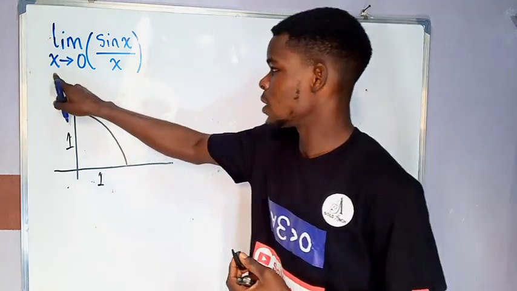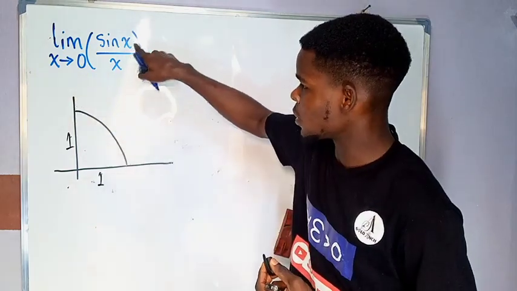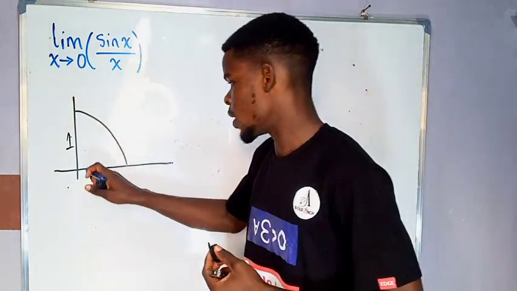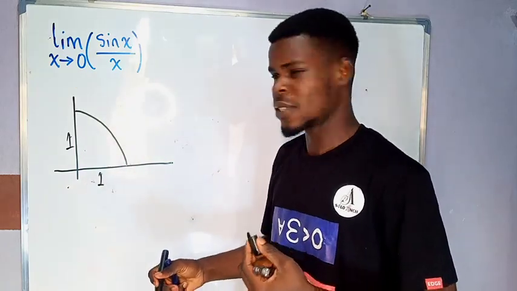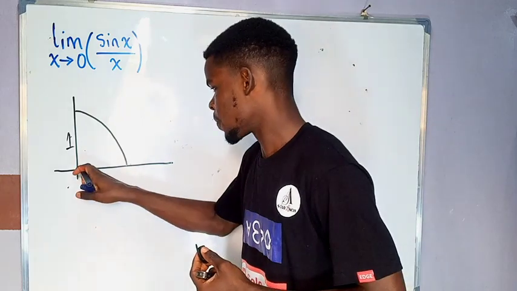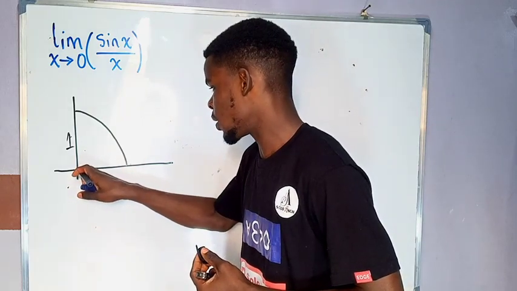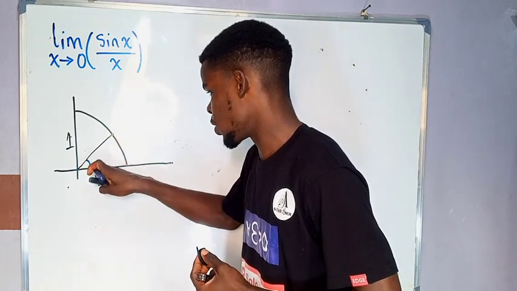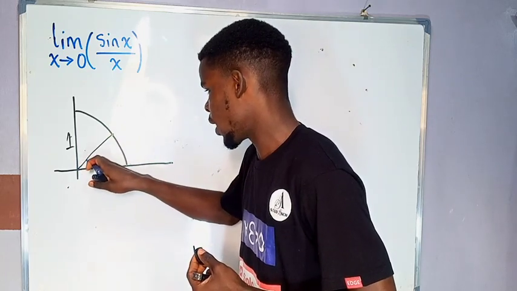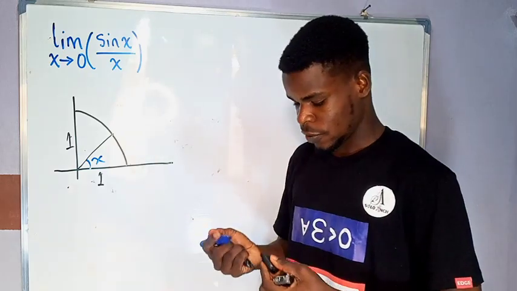Now we look at x approaching 0, and since we have sin of x, x can be seen as an angle, right? So let's think about x as an angle. And since x is approaching 0, let's say it's a small angle, right? Okay, great. Now here I'm going to be taking x to be approaching 0 from the right. Then we are going to see how that corresponds with x approaching 0 from the left.